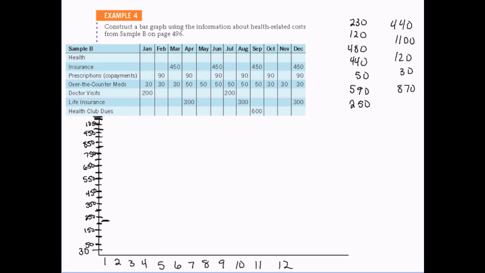So you get your nice ruler and you draw your perfect straight line. Oh, it didn't take. Okay, it did. And then you take 120, which is just below 150. And then you have 480. You guys get the idea, right? Or 40 is going to be a little bit less than that. Leaning Tower of Pisa.